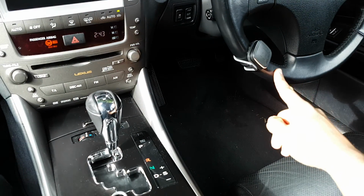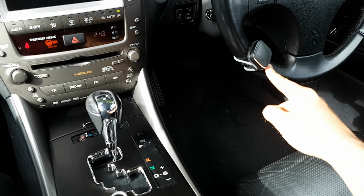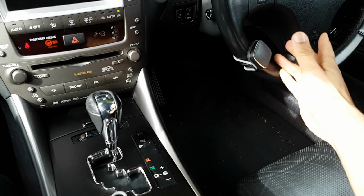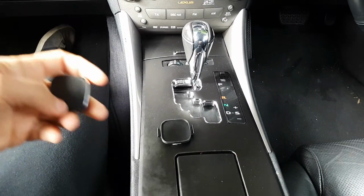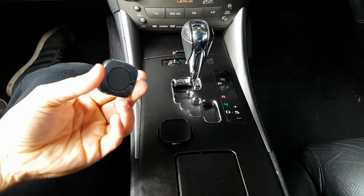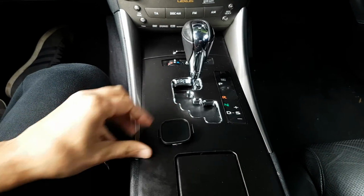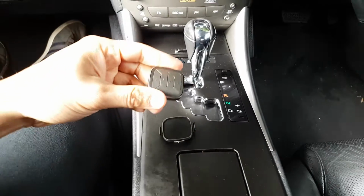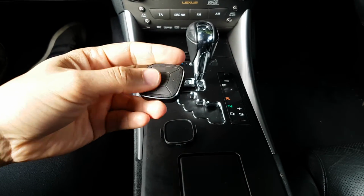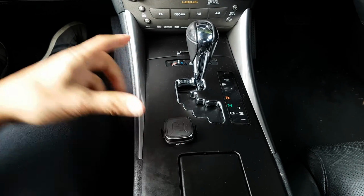You've got it on the steering wheel. That would obviously work the same principle on a bicycle, on a handle frame. But me personally, I don't really like that option. I prefer having it stuck on the center console. I'll put that back there. It's actually magnetic, so when you put it there, it kind of sticks on quite easily. Sorry about that. So it's quite a nice textured button. Does the job. But I think I like it in that position there.